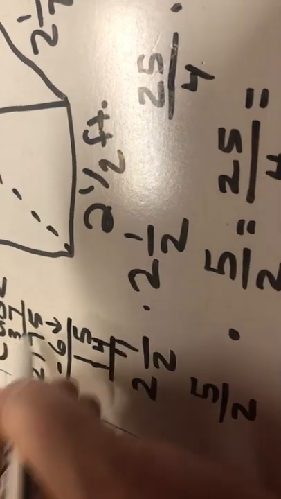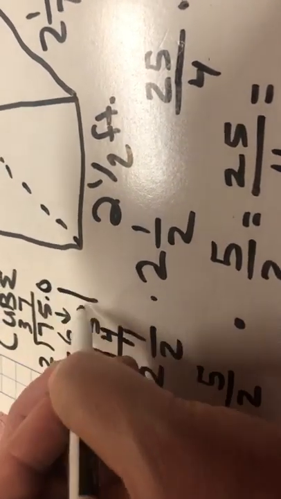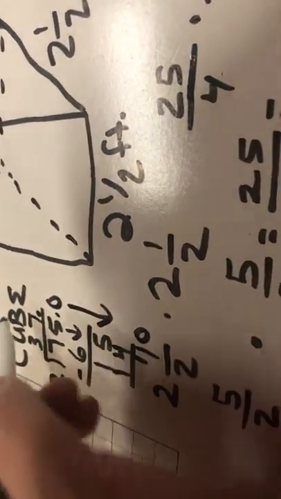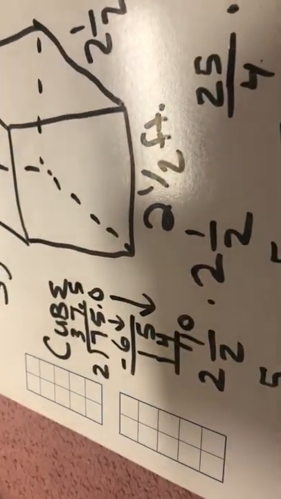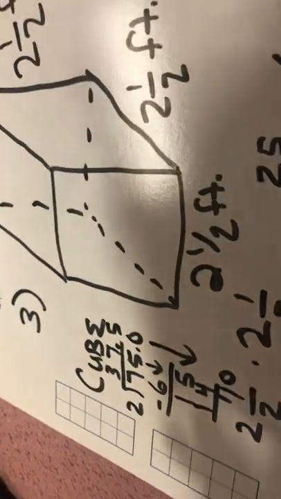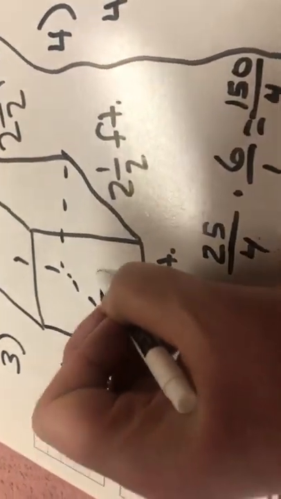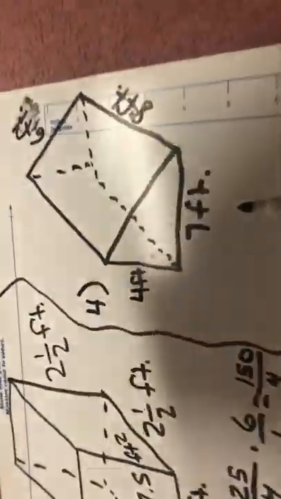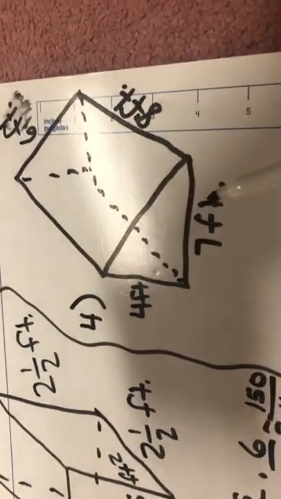Put the 1 down. I would have to add a decimal 0. Bring the 0 down. Put my decimal straight up. 2 can go into 10 5 times. There's none left over. I get a surface area of 37.5 square feet. All right, the last one that we're going to do. Thank you for bearing with me, 6th grade.